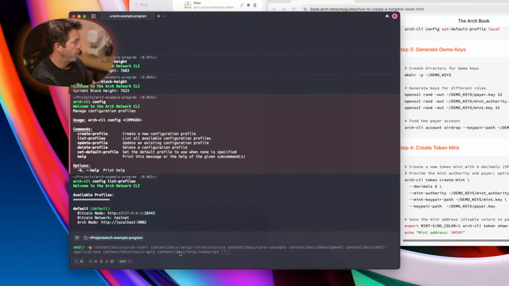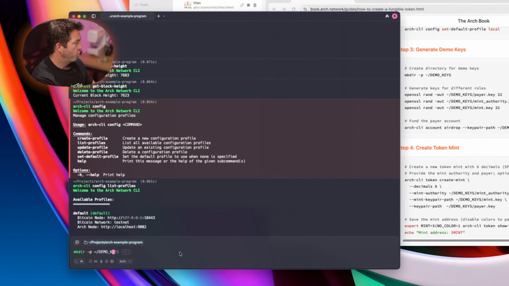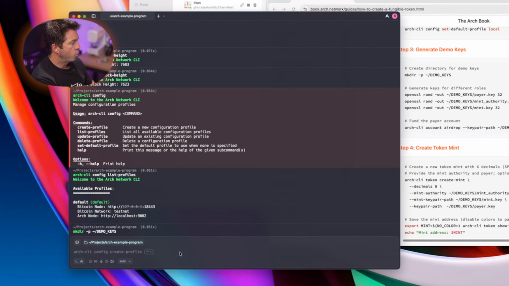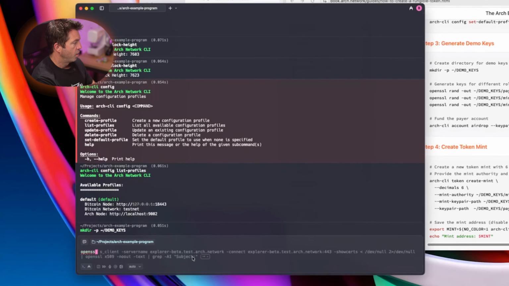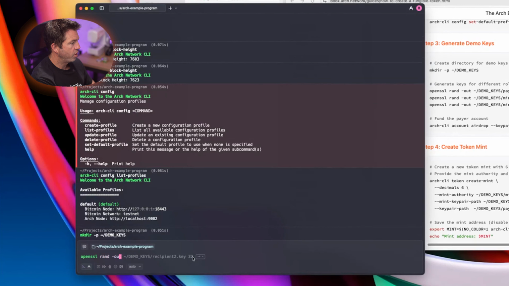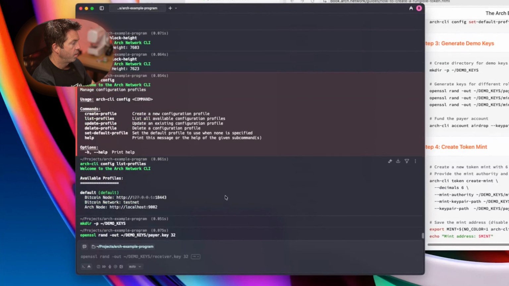So what we'll do is go ahead and create a directory called demo keys in our home directory. You can create it anywhere you want. It doesn't really matter where you manage your keys, but remember these are your private keys, so you probably want to put them somewhere that you can secure and keep private. In this case, we're just doing a demonstration, so it's not that big of a deal. We're going to use OpenSSL, so you need to make sure you have that on your system. If you have a Mac, you probably already have it. In this case, we're going to do demo keys pair.key, and we're going to generate 32 bytes of randomness into that file to create our key.